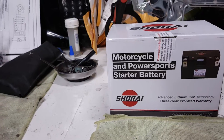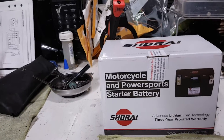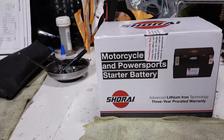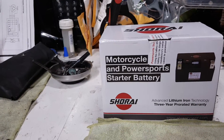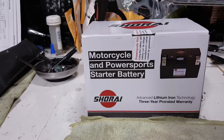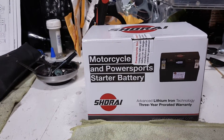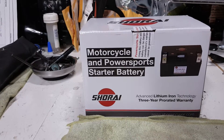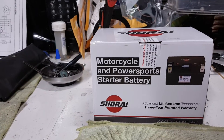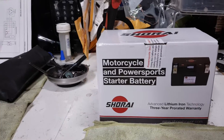So the stator seems to be working. Not all tests are 100% proof positive that the unit is fully operational. I went ahead and purchased the new MOSFET FH020AA regulator rectifier and that didn't cure my issue with the charging system. I'm currently experiencing my battery being drained — at the end of a ride or after two days, my voltage is about 11.9 when it should be around 12.4 to 12.5 volts.